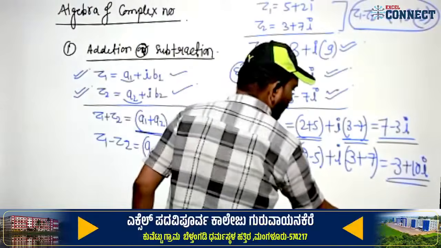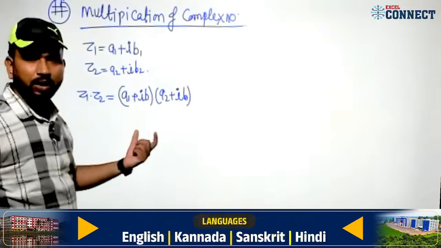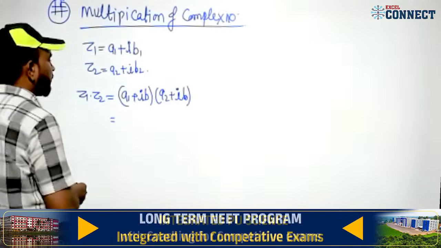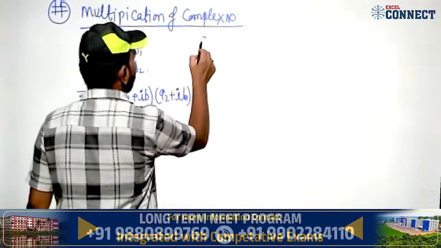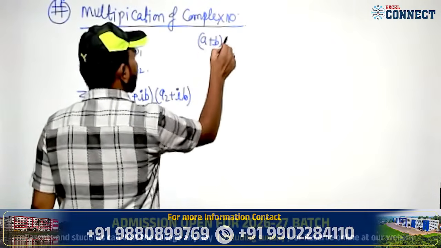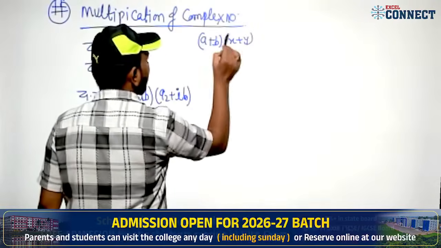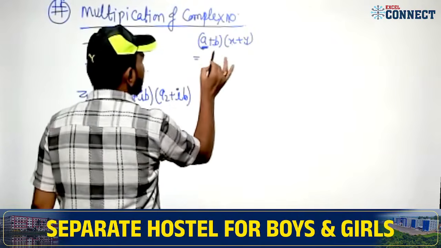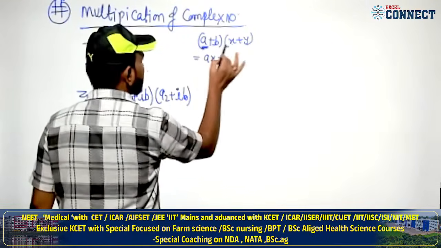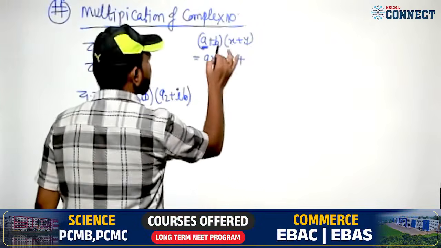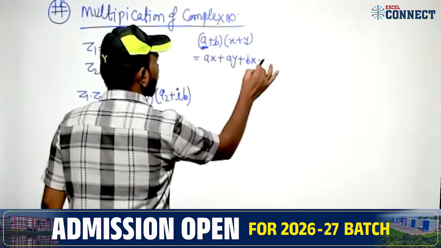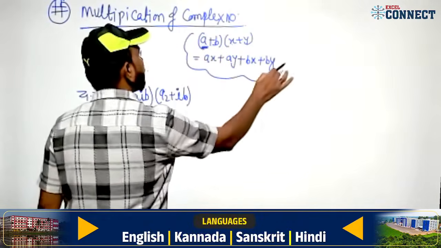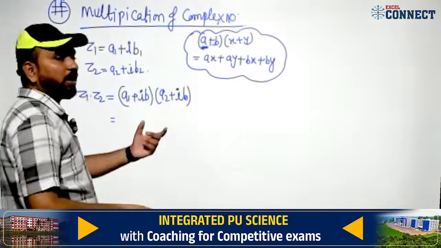So what we are discussing here, multiplication. Now understand this one, multiplication. You need to actually multiply like this. If I say a plus b into x plus y, if in algebra I am multiplying, first I will multiply this symbol into this, so a into x plus this into this, it means a into y, plus this into bx, plus this into this is by. So this is your multiplication of algebra. Same funda you need to follow here.